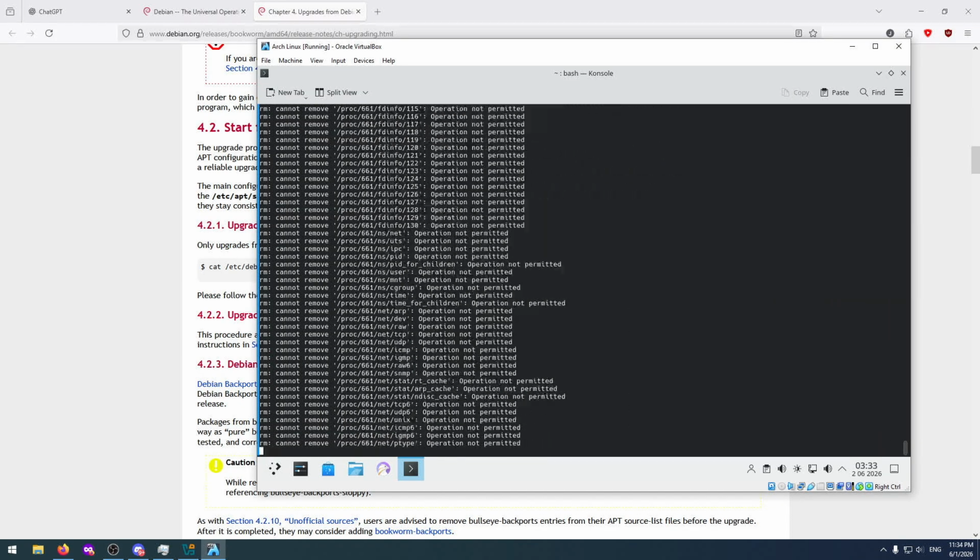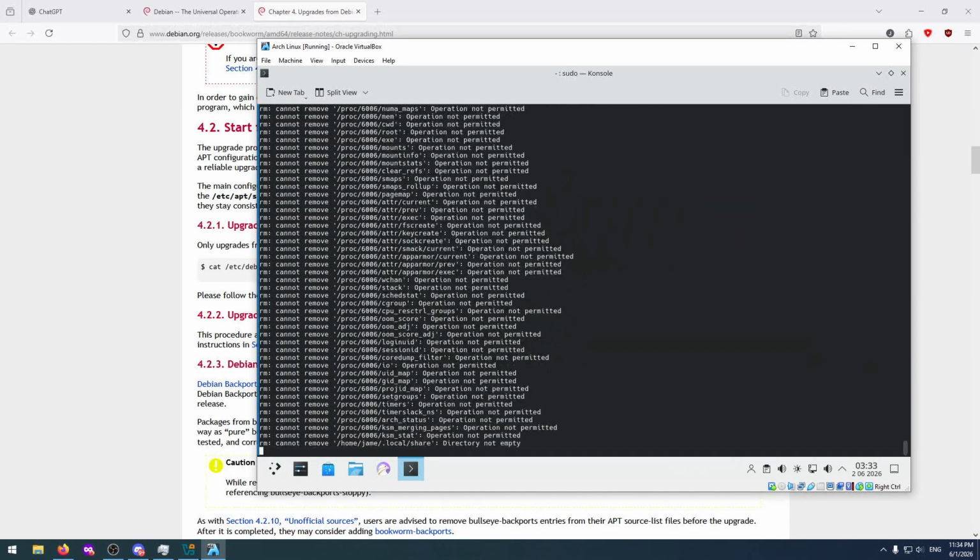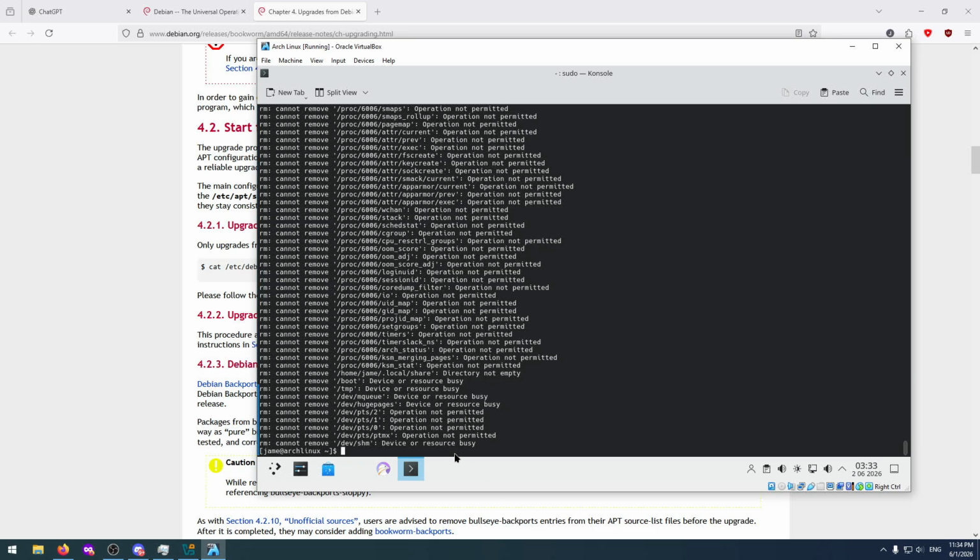Okay. A lot of things I can't remove, but I think a lot of things I am removing. Yeah. So what's left? Nothing's left.